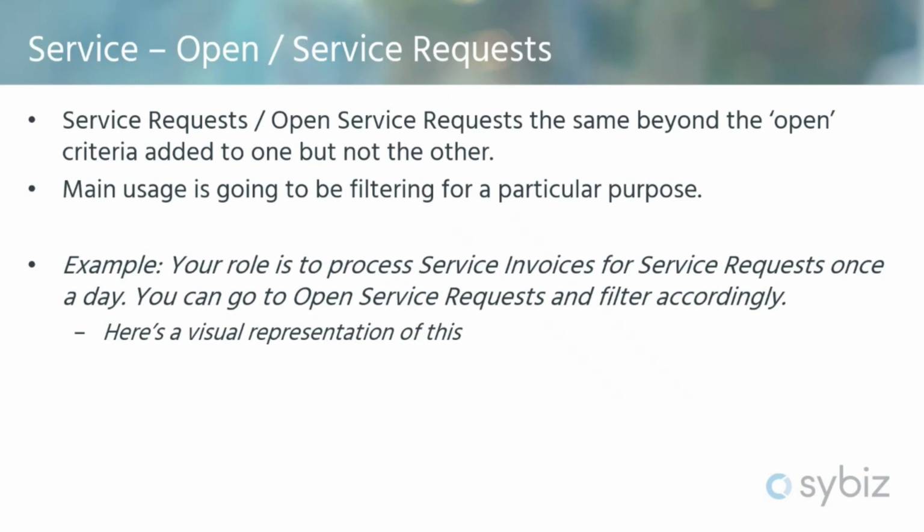So service is going to be mostly your open service requests and service requests. They're mostly the same grid, so obviously we won't cover each one too individually, but the open criteria is extremely pertinent. The main thing that we sort of see in regards to this one, discreetly as it were, is going to be filtering for a specific purpose.